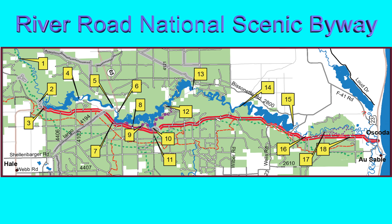On August 18th, Deb and I went on the 22-mile River Road National Scenic Byway, which extends westward from Lake Huron near the town of Au Sable into the Huron National Forest. It parallels the historic River Au Sable, or River of Sand. The Au Sable River was a major transportation route for floating Michigan's giant white pines from forest to the sawmill towns on Lake Huron. You can learn more about this lumbering history at the Lumberman's Monument Visitor Center, which is where Deb and I started our day's adventures.